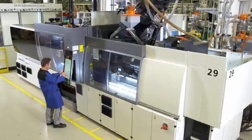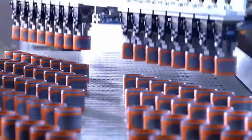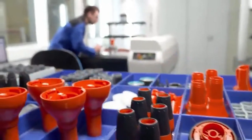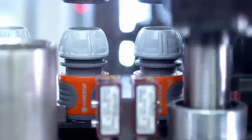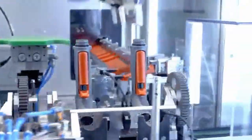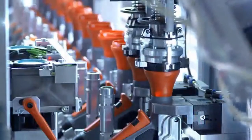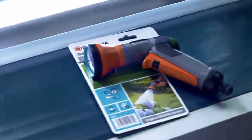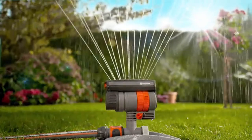Their innovative ideas are turned into Gardena products, thanks to high quality materials, the newest manufacturing methods, and uncompromising quality. Special formulae make high value raw materials even stronger, tougher, and better. In production, they constantly monitor for perfection. Only the best components are processed and mounted with state-of-the-art machines and the highest precision. Employees have the trained eye and keen sense for absolute quality — made in Germany — creating top-of-the-range products with tried and tested durability for everyday garden use.